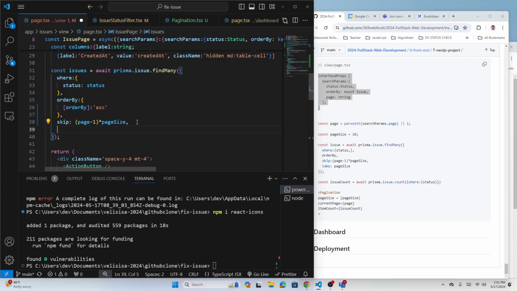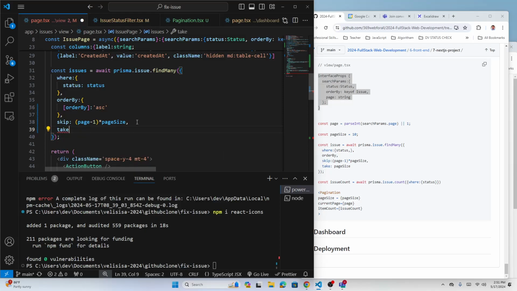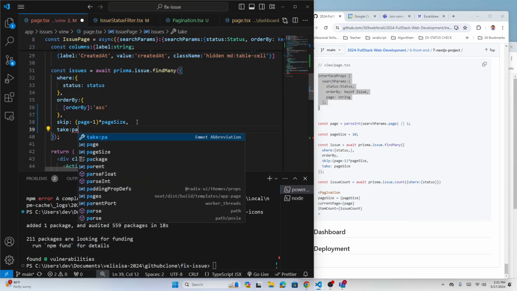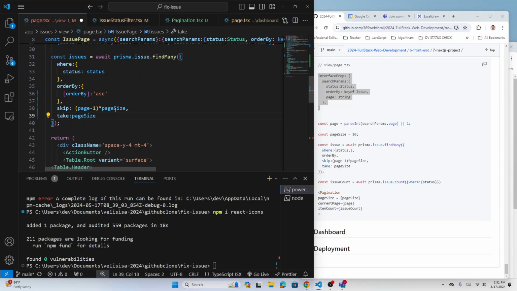The next one is take. See, if I type it out, it will give me the option. Take, and then you provide the page size here. Okay, done. So this should filter now, based on the page number, it should filter our data.